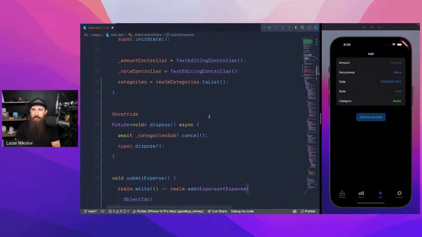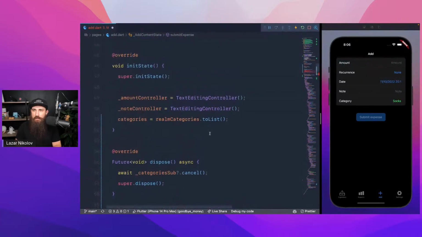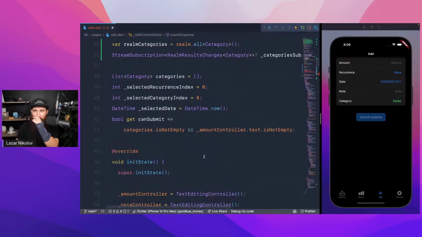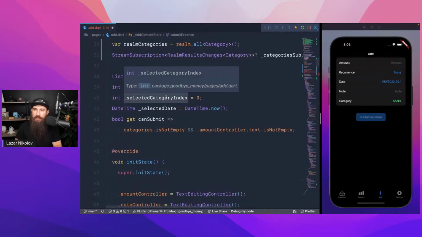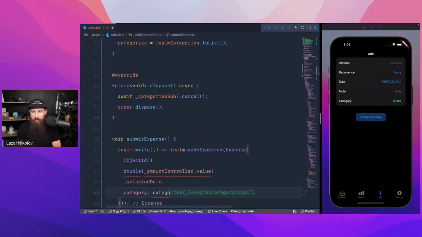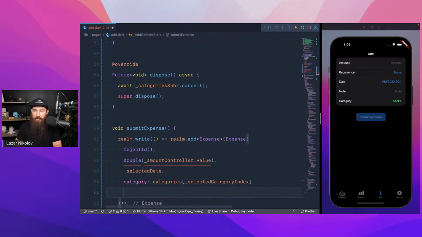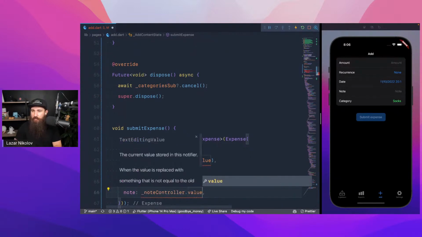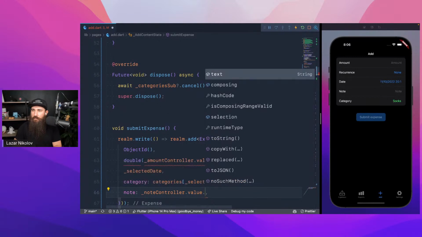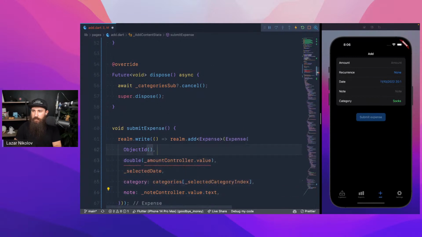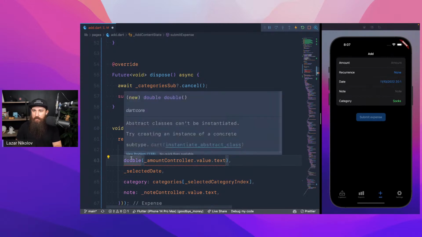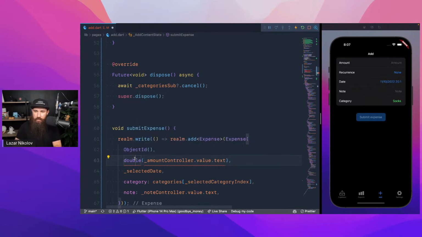Category is going to be the selected. We have a selected category index, so categories of the selected category index. We have a note. Dot text. Okay, so let's do the dot text.